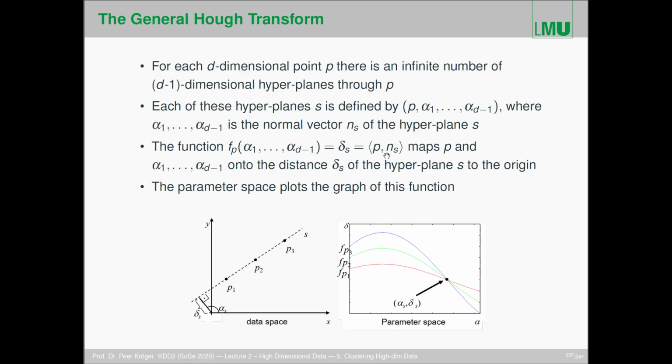is given here, and each of the points on this red line here represents one line which is going through p1. And all those, so the graph of this green one here is the graph of fp2 from above here for point p2. Yeah? So a point on this green line here represents a given line through p2. So all the green points here of this graph here, of this function, represent all possible lines through p2.